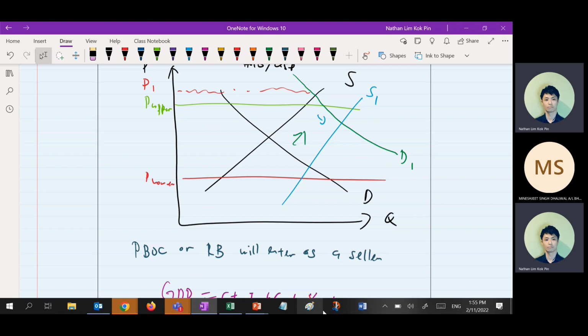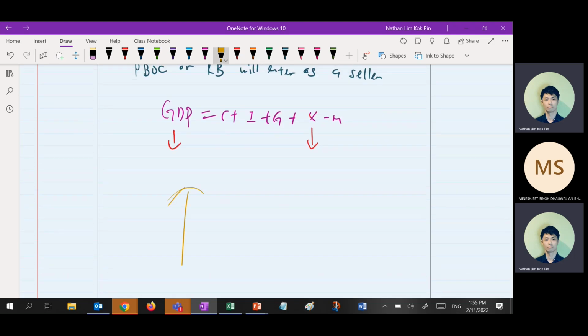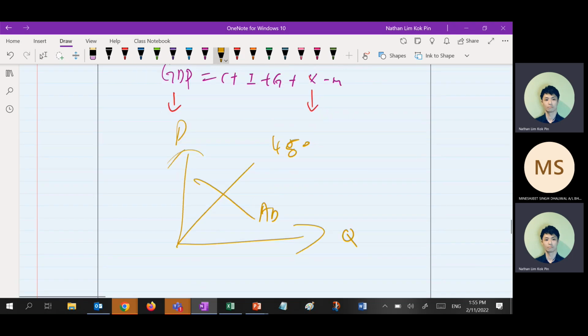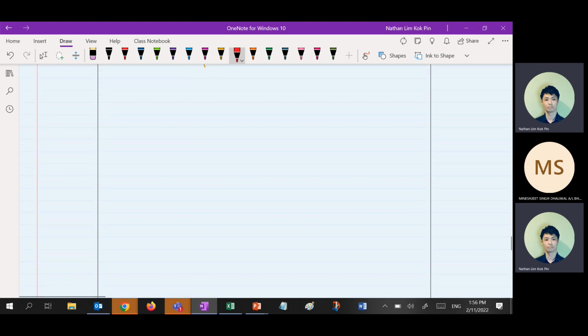Don't mix up everything. Because a lot of students, when they go to final, they will draw me something like that. I have no idea what this is, like a 45 degree line, then there's an AD here. Seriously, what is this? Nonsense. Then they draw me the withdrawal and injection like that, then actually this one is I, this one is S. Then it will be another 45 degree line. Oh my god. This is the confusion you'll give me in final. I have no idea what type of diagram it is. This is something that you're going to draw.